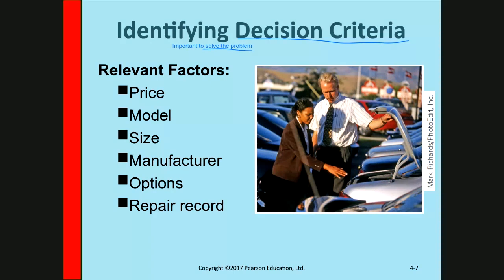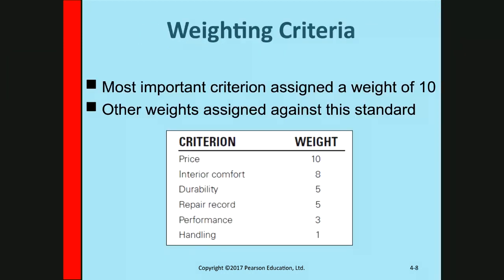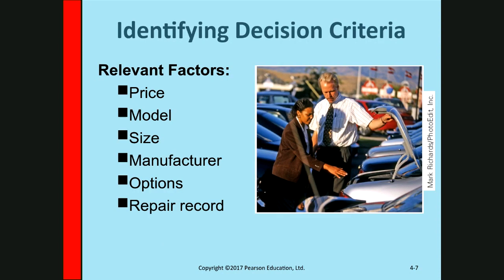Okay, so every individual will have a different set of relevant factors. So it depends on the individual as well. The next step that you are going to do is to weigh the criteria. So before this, you set the decision criteria, like in your own opinion, which of these factors are important to you.